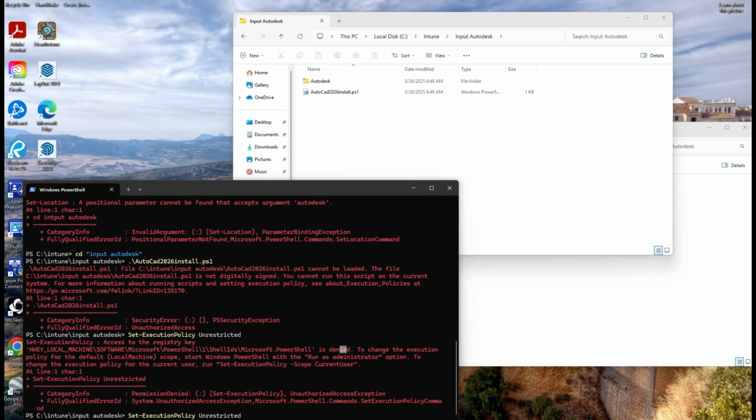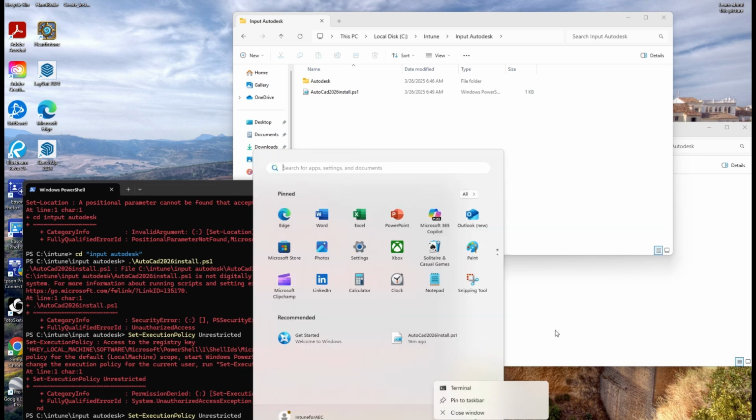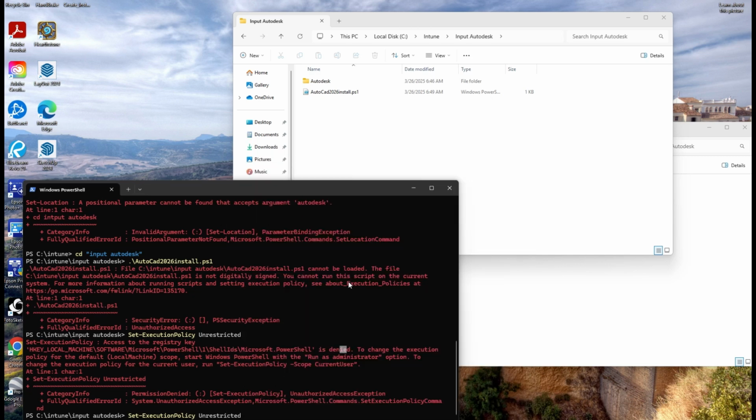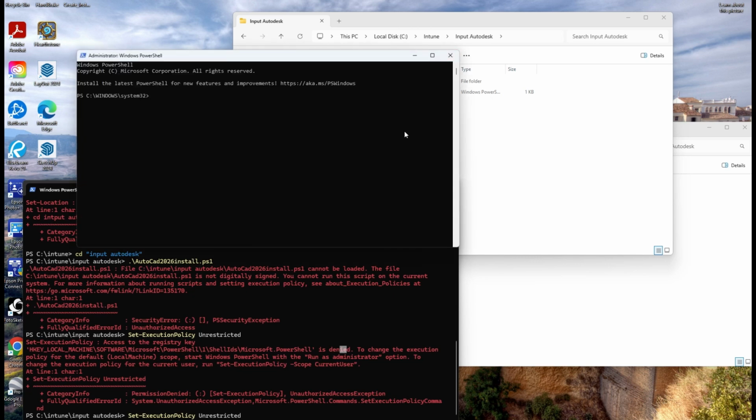Oh, I need to run as administrator. Hold on. My account should be administrator, but that's fine. So we'll do this. You'll also find sometimes your scripts may not run unless you're running PowerShell as an administrator, but we'll do that.